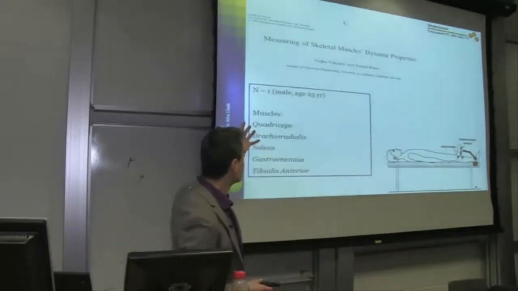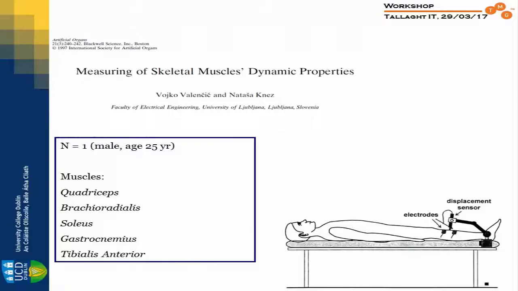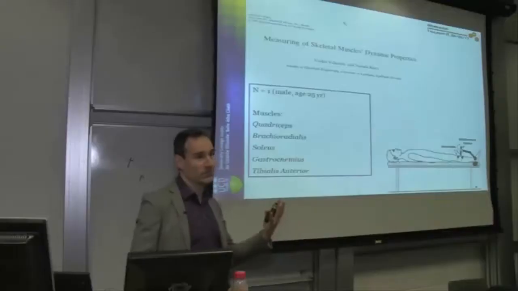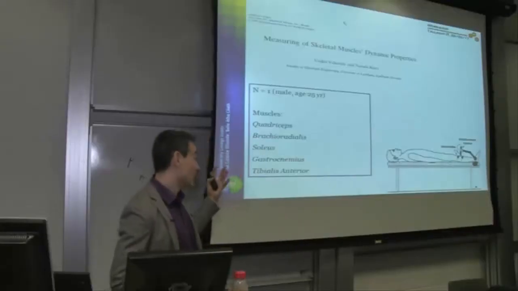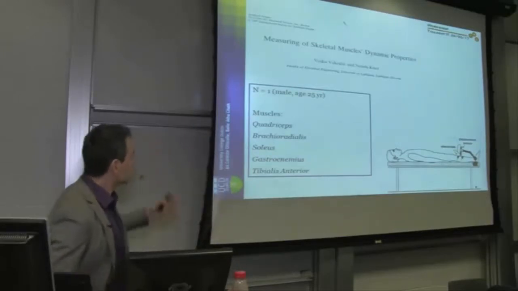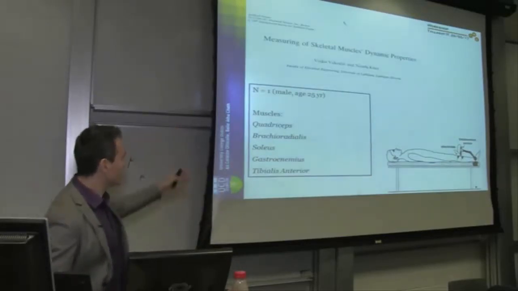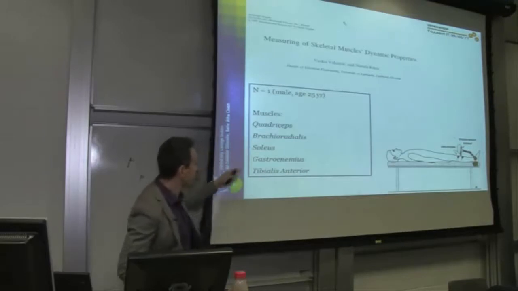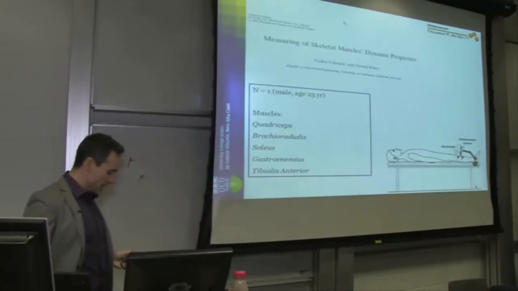Now, the first one is very old, published in 1997. It's probably the first study, would you say it's the very first study published? Very, very simple research design. You see only one subject. I would say, if you don't mind me saying so, it's actually quite a weak research design, but it dates back 20 years. So only one subject, a number of lower limb muscles measured.